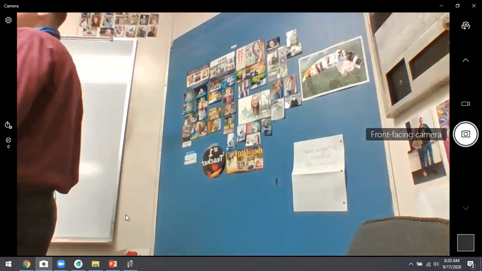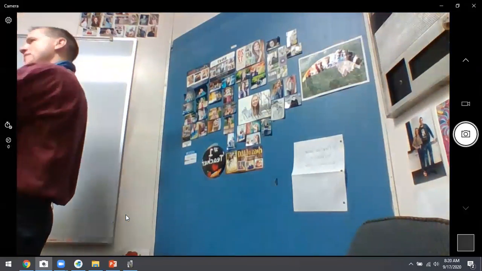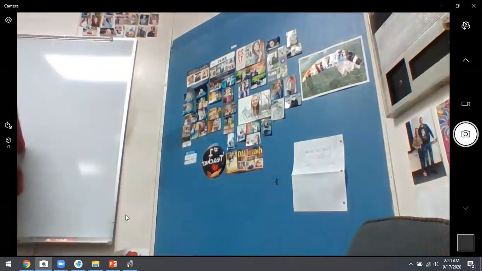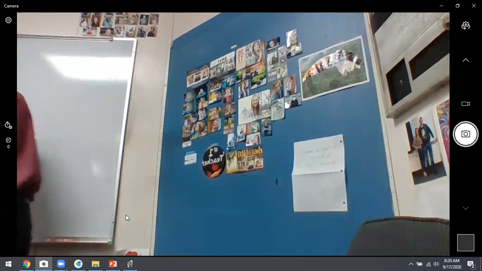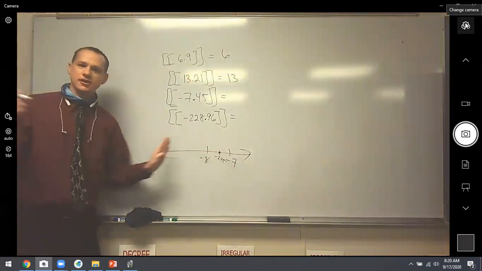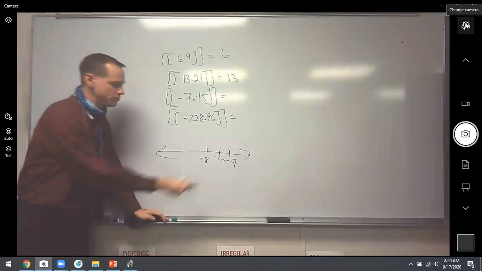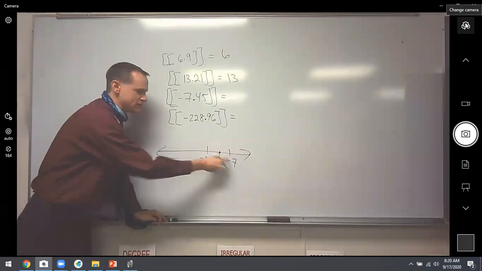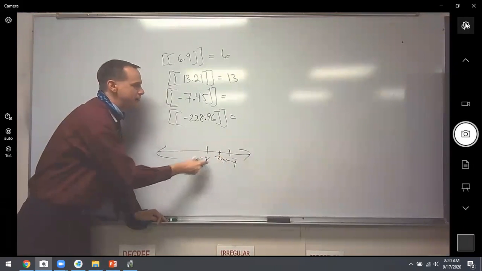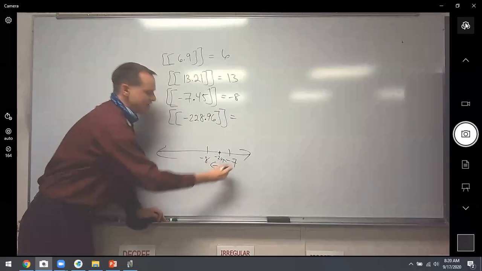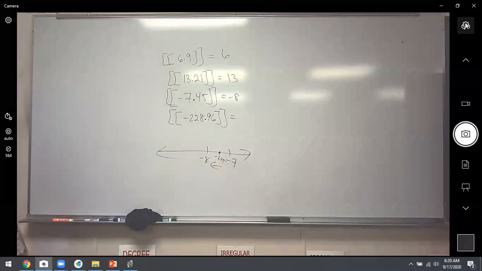Like I've just been harping on with the negatives, make sure you're going that way on the number line. If you're at negative 7 point, visually what's going on, here's negative 8, here's negative 7. There's negative 7.45. And by rounding down, I mean going to the left, right? So don't confuse yourself. Common mistake. You're going to think it's going to be negative 7. It's not. It's negative 8. Rounding that way to the left on the number line.